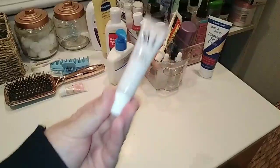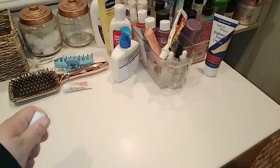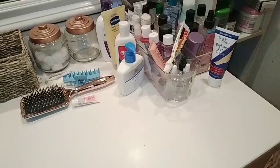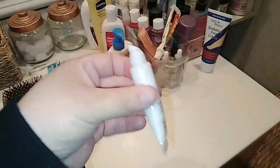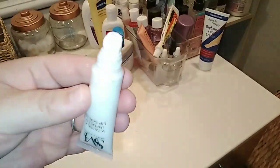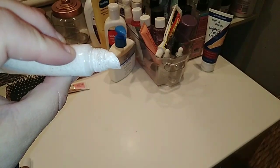And then this is the Smoky and Mirrors vitamin C infused lip scrub that I used a couple videos back that I was telling you guys about. Hold on, guys, I'm trying to use one hand to get the cap off. Hopefully I don't go over my shirt. What I liked about it, that's what I wanted to show you, is that look, the applicator is like a chapstick applicator, which is so cool.